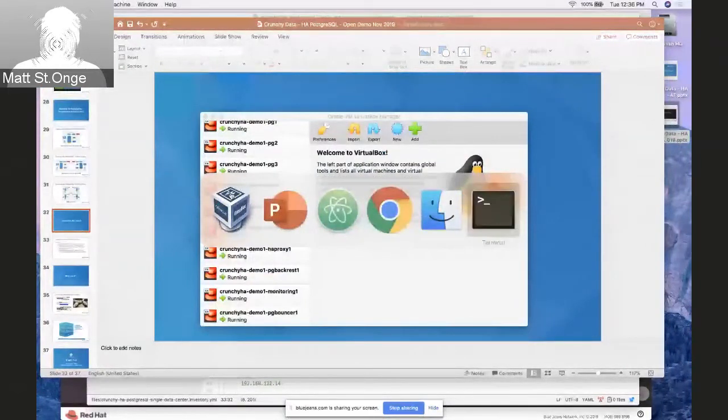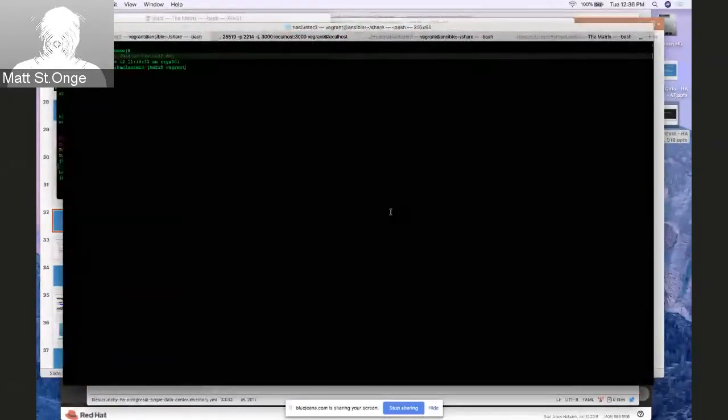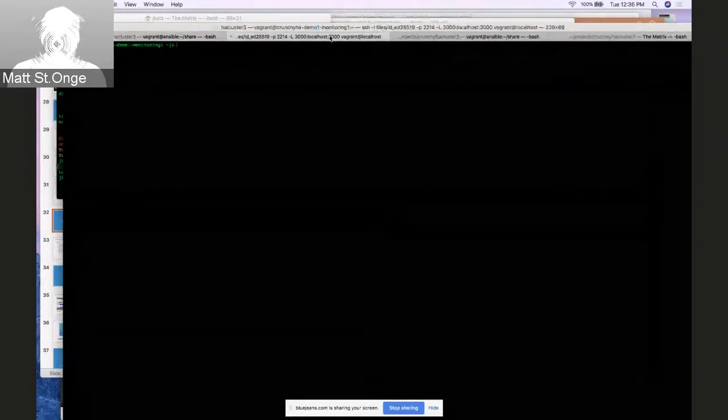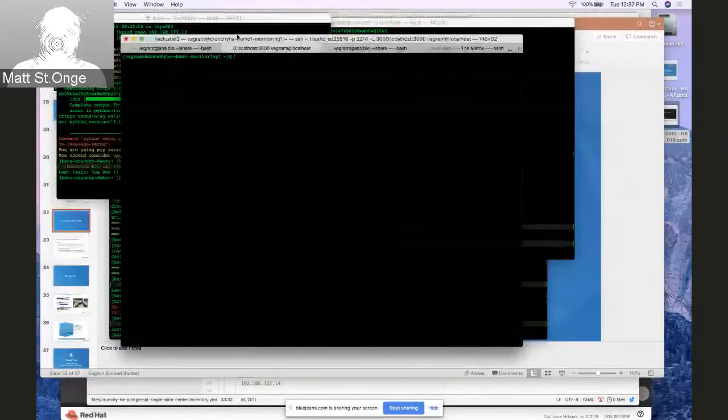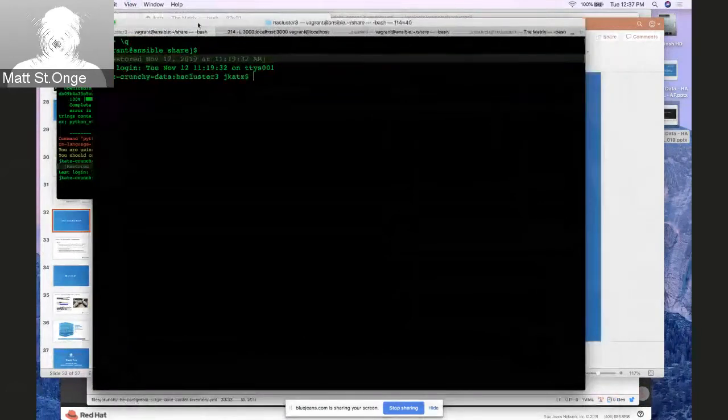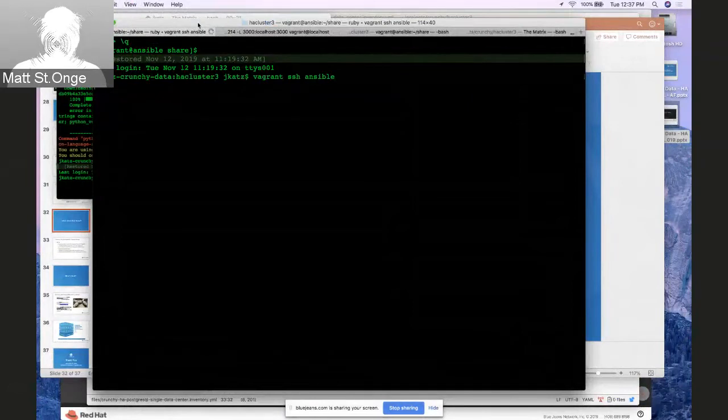Okay. So here's my demo. Everything is still up. You adjust the font, maybe make it a little bit more legible. Sure. Hopefully it works across the board. No. Okay. If this is the only thing that's tough in the demo, then we're doing good. Yes. Okay. So actually I need to get into my node.